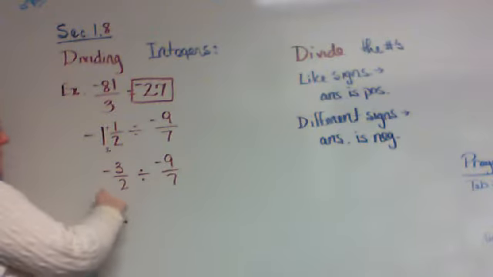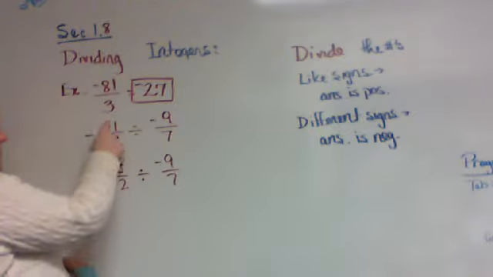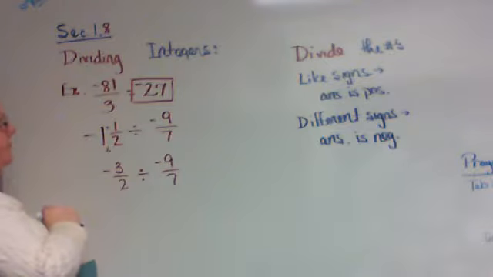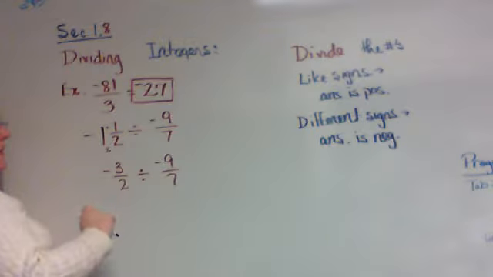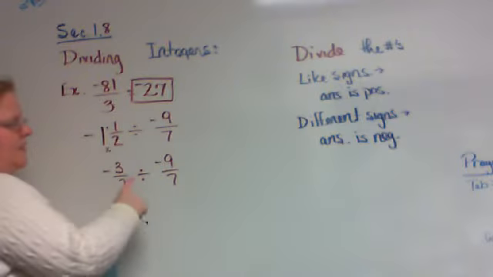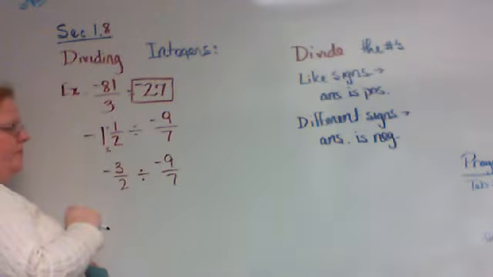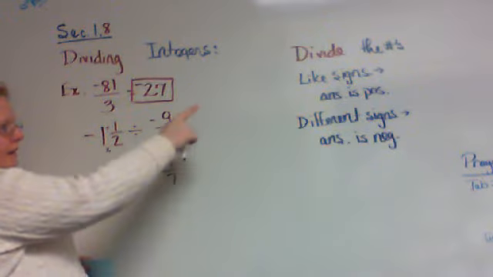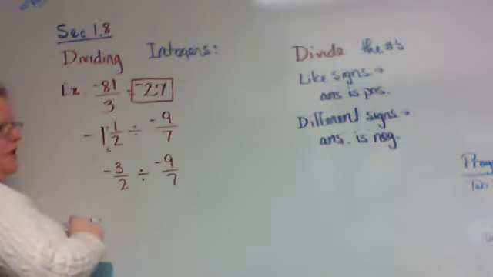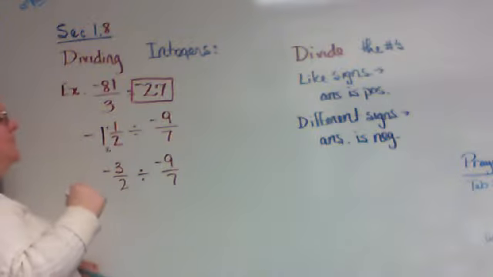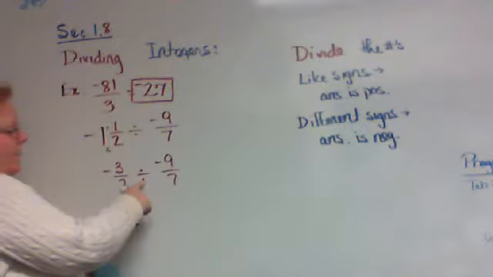It didn't change the sign of this. All I did was work right here. The negative is still out there. Now it's true we have to divide fractions and it's true we need to worry about our signs, but I'm going to go ahead and figure out the sign thing now so we can just deal with the dividing part. Is our sign going to be positive or negative? It's going to be positive because they are the same thing. They have like signs, they're both negative. Both negatives means that our answer is going to end up being positive.